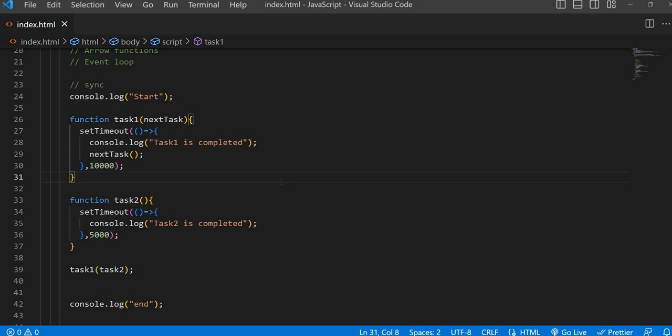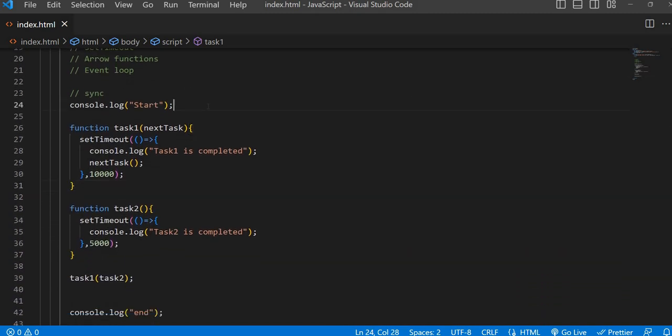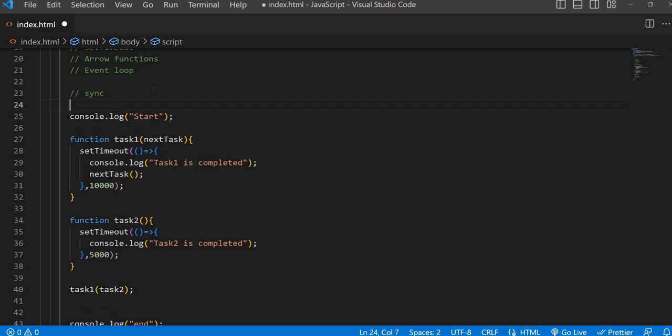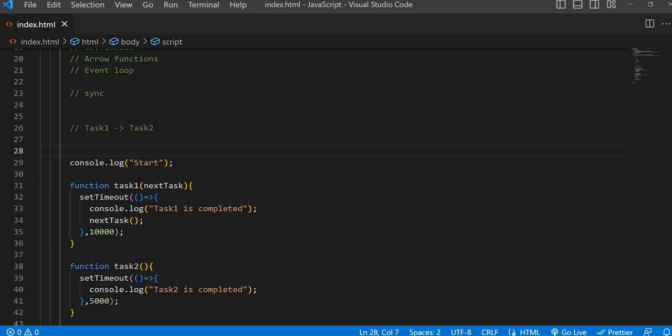But imagine you have only two asynchronous tasks, task 1 and task 2, and task 2 should execute after task 1 is completed. Only then should we execute task 2.